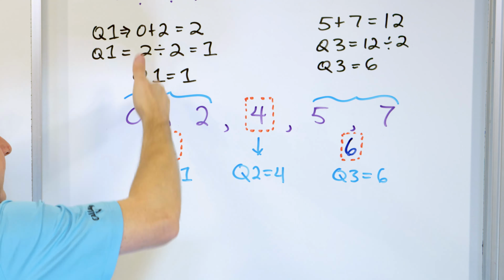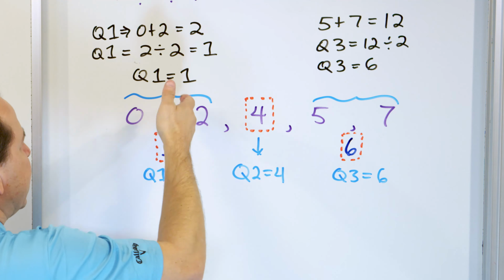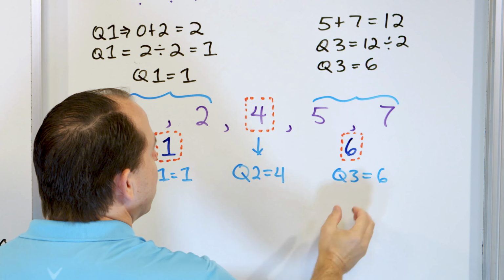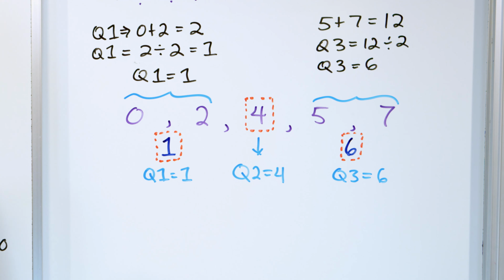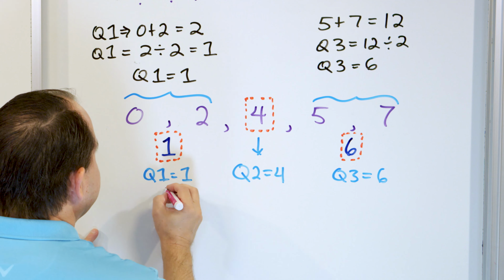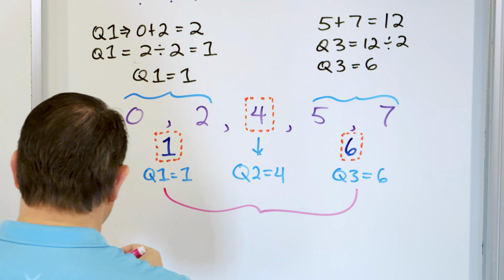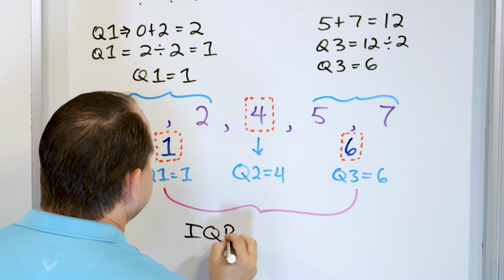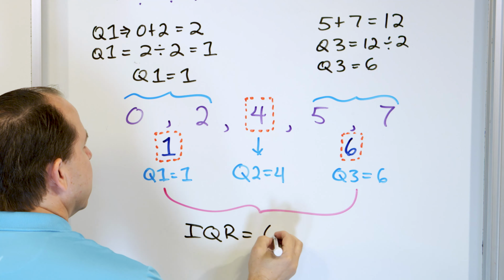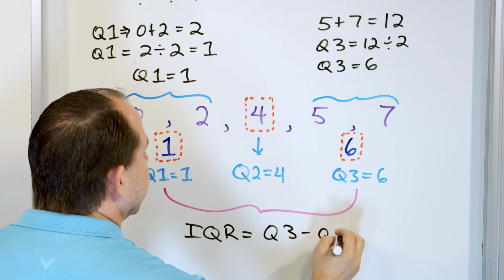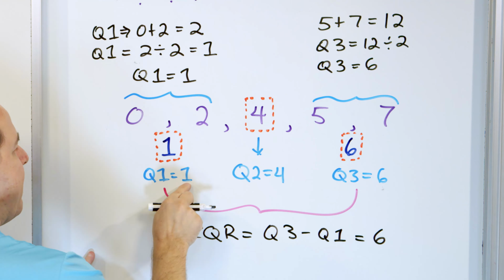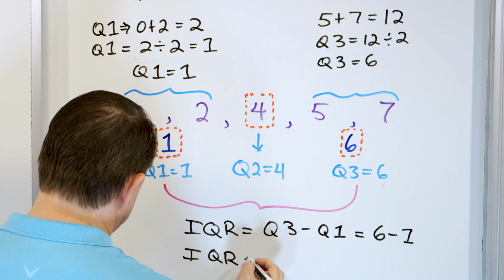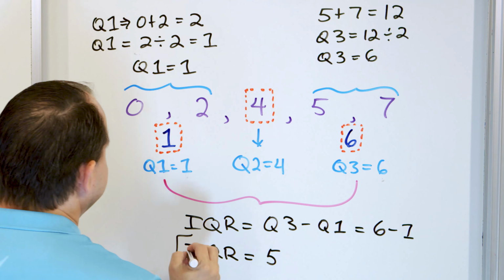So all it is, is finding the boundaries so that we can put our data in buckets: lower quartile, lower middle quartile, upper middle quartile, and then upper quartile. And finally, once we have it all together, we do the same thing as anyway for the interquartile range. The interquartile range is equal to Q3 minus Q1, which is 6 minus 1. And so the interquartile range is equal to 5. Just double checking myself, and it is equal to 5.